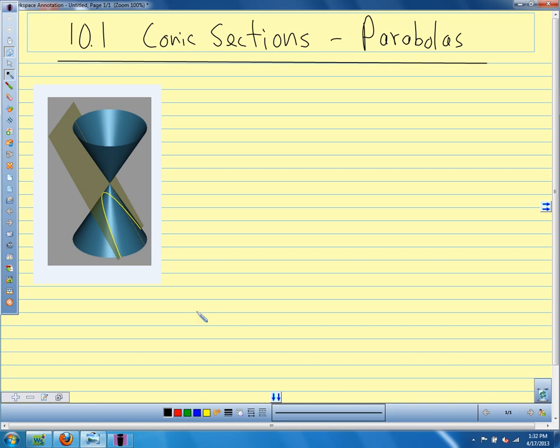And we've talked about parabolas, graphs of parabolas, when we talked about quadratic functions. We're going to talk about parabolas in a little bit different way today. We're going to get a little more basic about parabolas. So we're going to give a definition of a parabola. Rather than saying we have a quadratic function or something like that, we're going to be a little more basic with our definition. So a parabola.